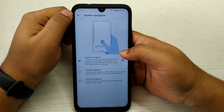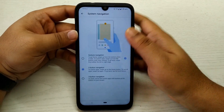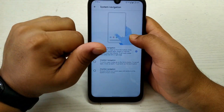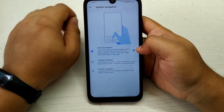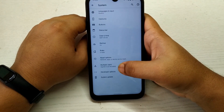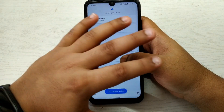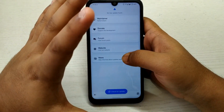If we go to System Navigation, we get options for two-button navigation, three-button navigation, and gesture navigation. I prefer the gesture one — it looks good and is quite easy to use. In Advanced, we also get the option of a built-in OTA update system, which is really cool. We don't get this feature in a lot of ROMs, but Pixel Experience Plus provides it.